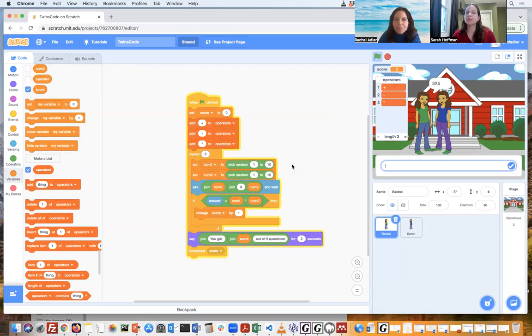You could even probably do that not with the green flag clicked. Can you just have that happen by default, or no? It has to happen when the green flag is clicked. Well, usually that's how people start. They'll hit the green flag and then the program runs. So this way, anytime they start, it clears it out. So maybe there's a different way, but we have plus, we have minus, we have times.